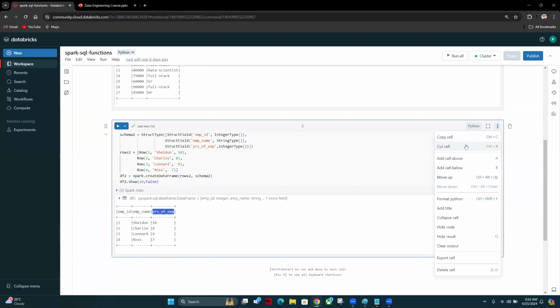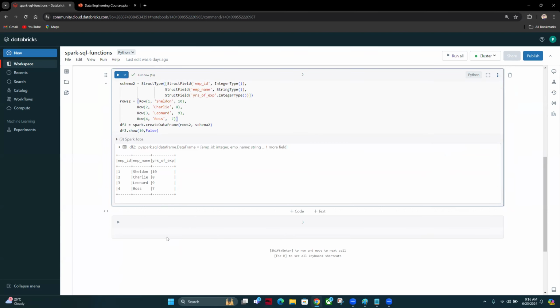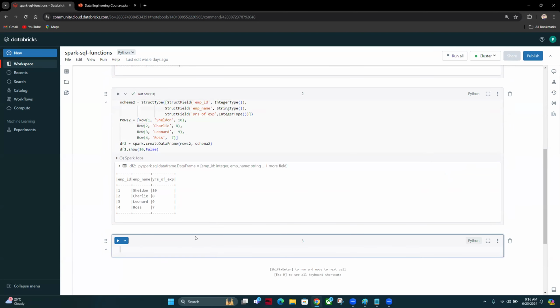Now, inner join, we know. Now coming to the left and the left semi, I'll show you the difference between them. The column I'll be using is employee ID.